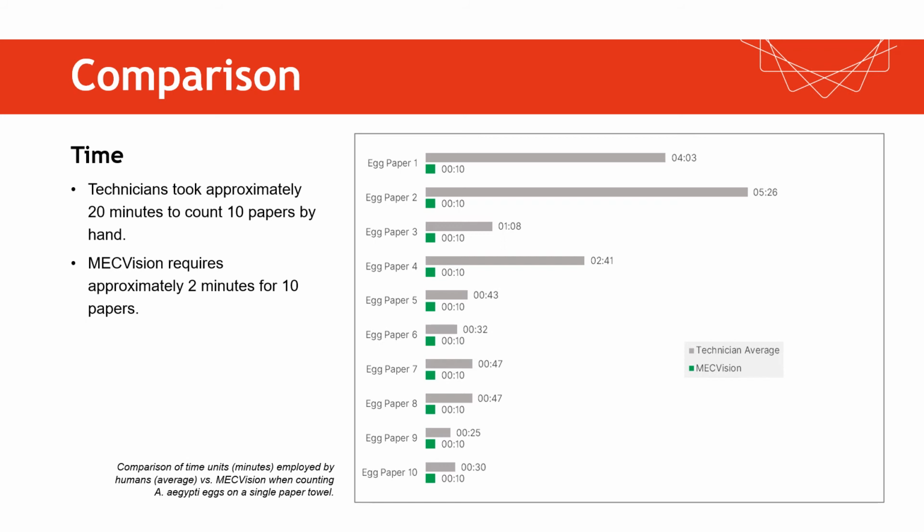When we did this with the app, you can see it only took about 10 seconds for each one, or about 2 minutes to do all 10 papers. And again, huge savings. It didn't matter whether there were a lot of eggs to be counted or a few eggs. The app runs at the same speed, which gives you a lot of additional time. Again, you can free up a lot of these field folks from doing the mundane task of sitting there for hours on end trying to count these eggs, and they can then go on to do higher level tasks and cut their time doing the counting by using the app itself.